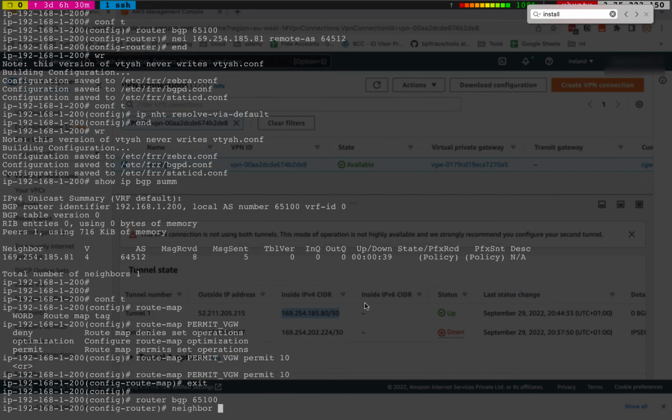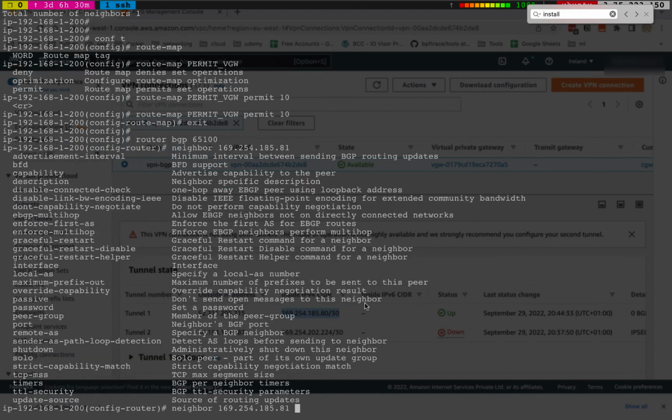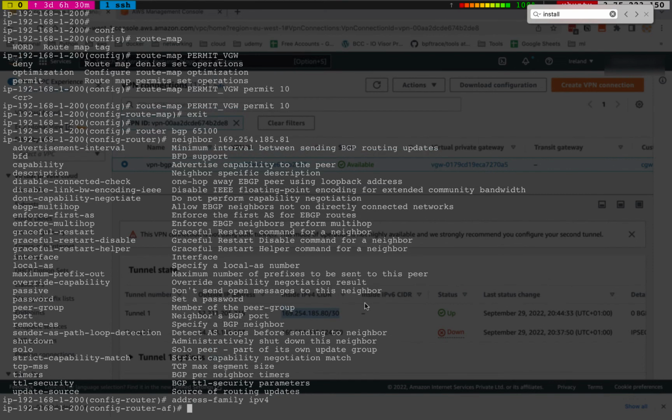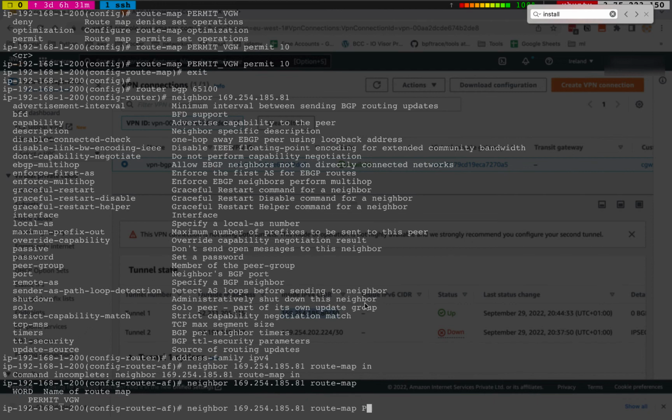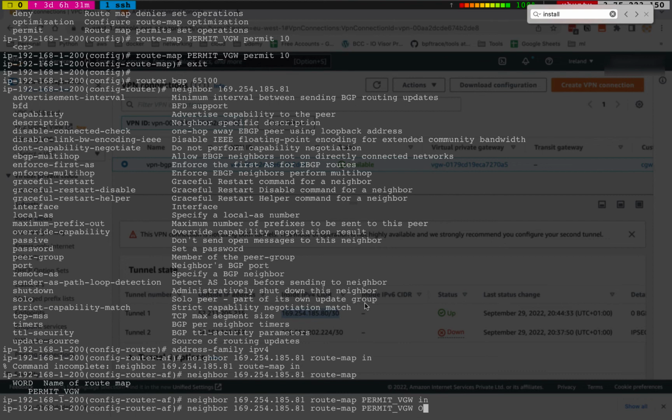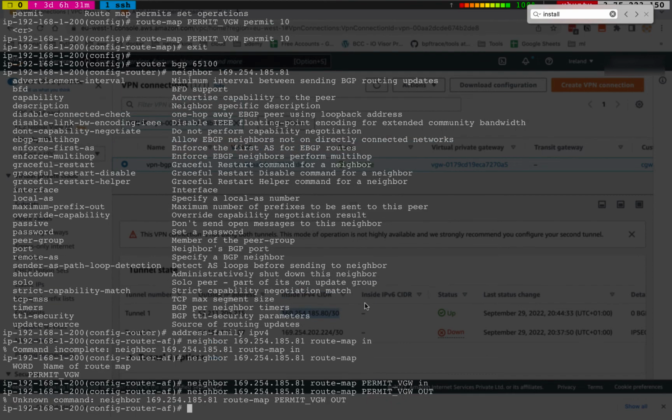We'll say neighbor, so and so, route-map permit VGW in and out.